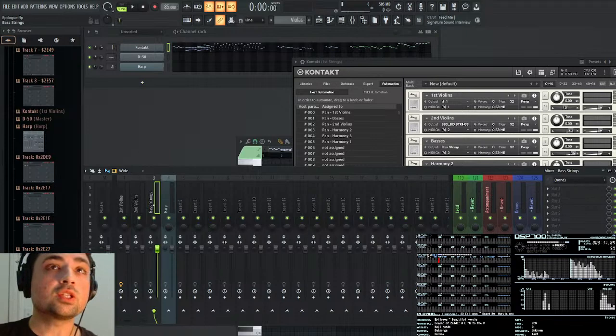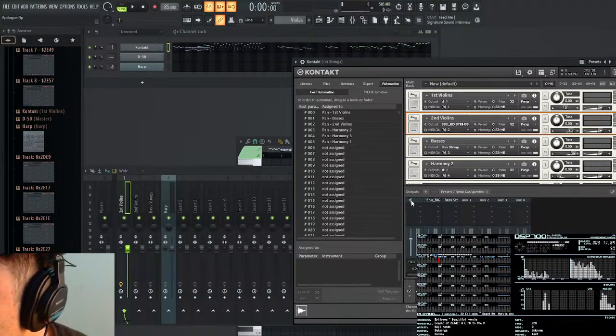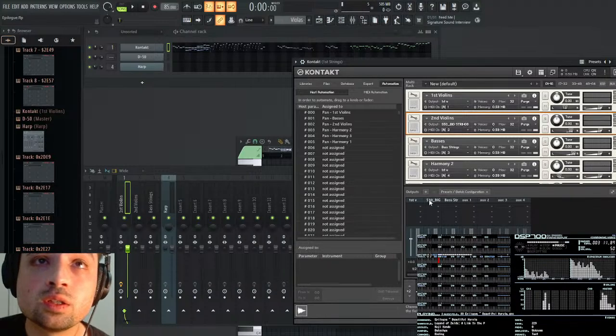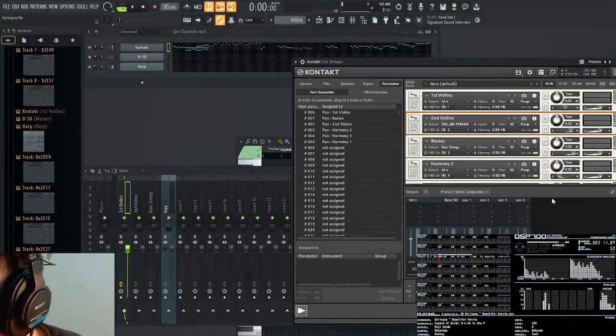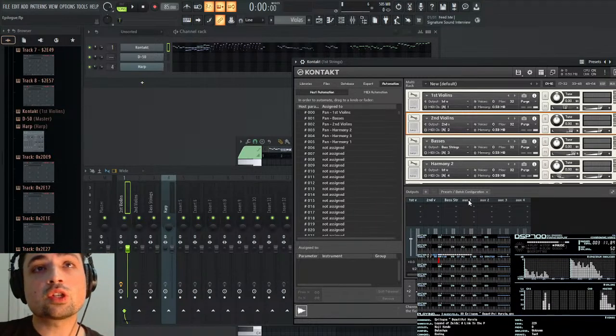And then we have the bass strings. The bass strings are going, okay, so let's call this First V. And this Second V. That's bass strings.